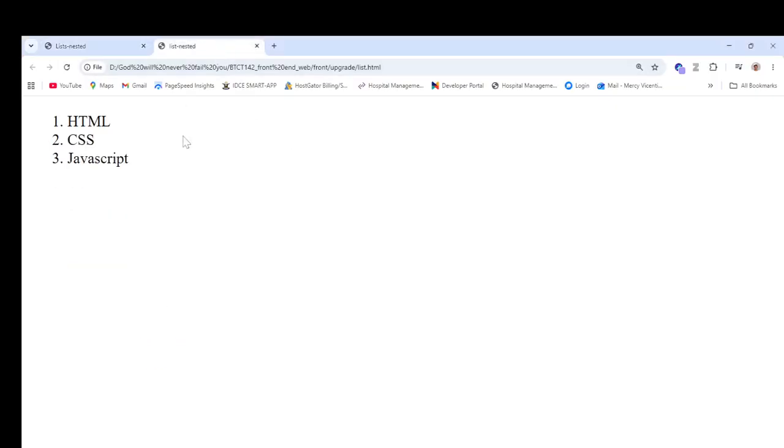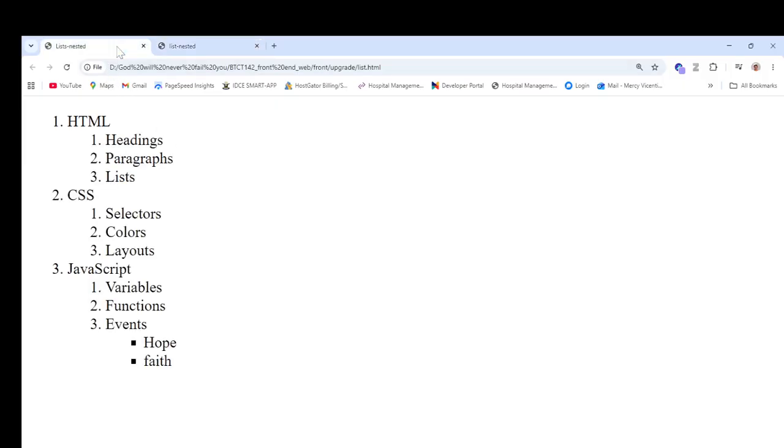So these are the first list items, HTML and CSS. Now when you look at it, you realize that the HTML has a list of 3 items. This is the second list, but it falls within the HTML list item. So how do we go about this?